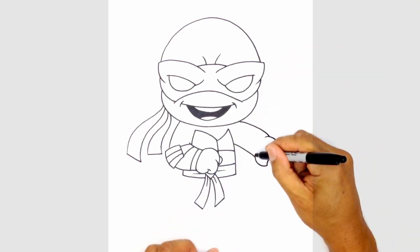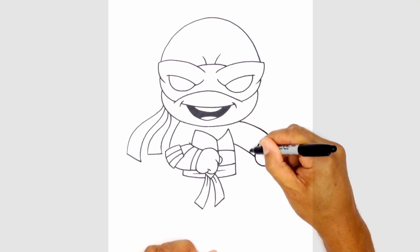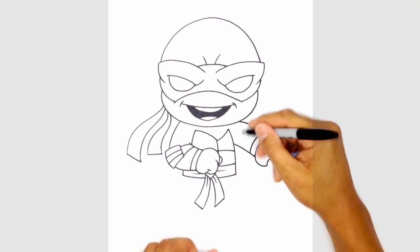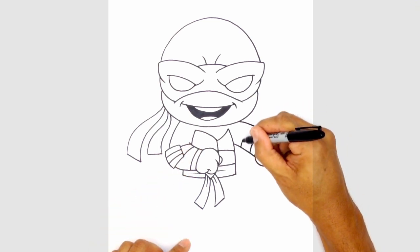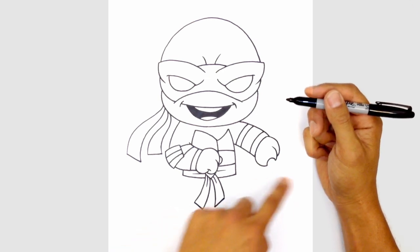Let's draw on the wristband. So again, from these 2 overlaps, I'll connect it with a curve. I'll move up and draw another curve like this. We're going to draw just the strap of the elbow pad up here. So just 2 curves side by side. From here, let's draw in the staff.